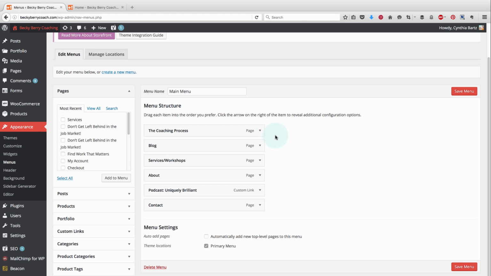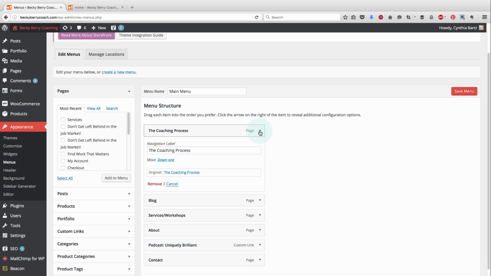All right. So let's say that I wanted to know exactly what page I was linking to. Maybe I have multiple about pages or multiple versions of an about page, and I'm just not sure exactly which one of those pages I'm linking to. I'm going to click the down arrow here, and it's going to give me more options.